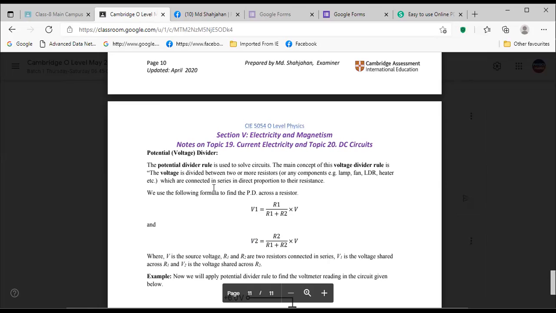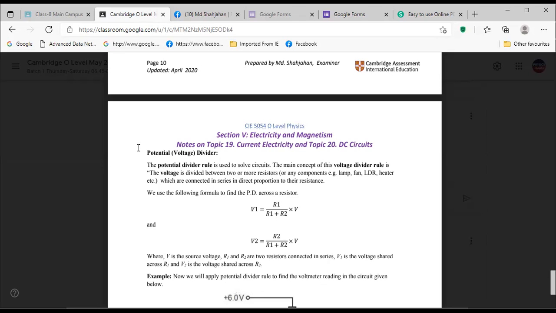If you know the advantages of series circuit, you can make the disadvantages of parallel circuit, right? Yes, sir. And if you know the advantages of parallel circuit, then you can make the disadvantages of series circuit. Is it clear? Yes, sir. So you try to practice it. Then it will be very much easier for you to make and apply.